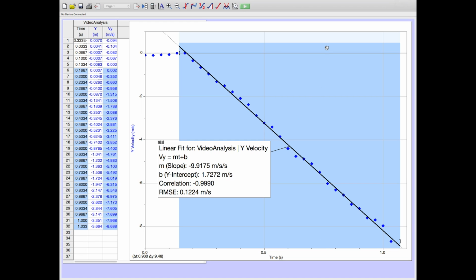So Logger Pro comes through again as this awesome tool, this time for video analysis of motion. And I'll leave it to you to explore this, and there'll be activities and opportunities in terms of extra credit for you to take advantage of.